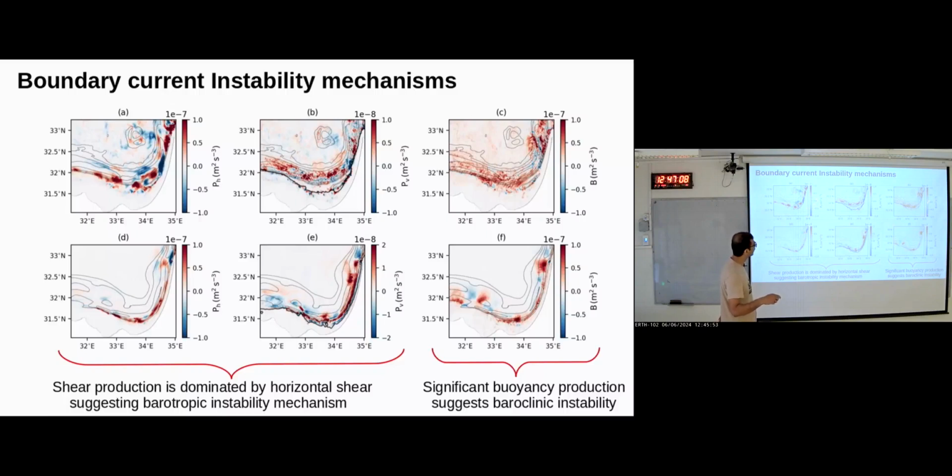We find that EKE generation by the buoyancy production is also large, which is comparable to PH, as you can see below. And significant, we suggest that the baroclinic instabilities are also active in the boundary current. Also notice that the shear production PH is large at the outer edge of the boundary current, which is where the boundary interaction also occurs. Essentially, it means that the boundary current interacts with the bottom topography, vorticity is generated, which in turn goes unstable through barotropic instability.